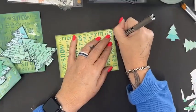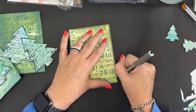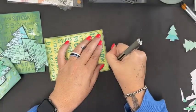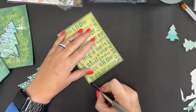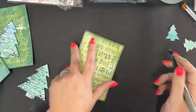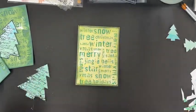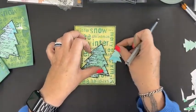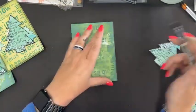Now, if I had a trimmer handy, I might have actually trimmed these down and mounted them on a piece of black cardstock, because you can see here that they actually look really great on this black background. So just by popping this black doodle mark all the way around, because everybody loves a good doodle mark, creating a black frame is going to help it stand out. Right, so that's going to go onto there, and maybe I'm going to pop a few little trees in the background. I haven't quite decided what I'm doing with those trees. It was a really good idea in theory, so we'll see how we go.